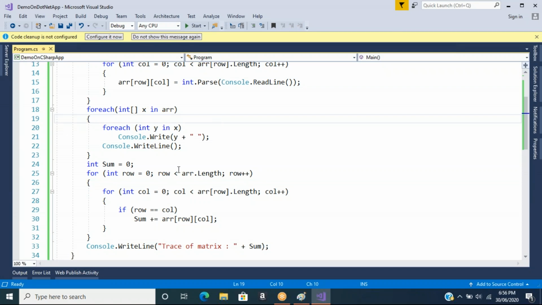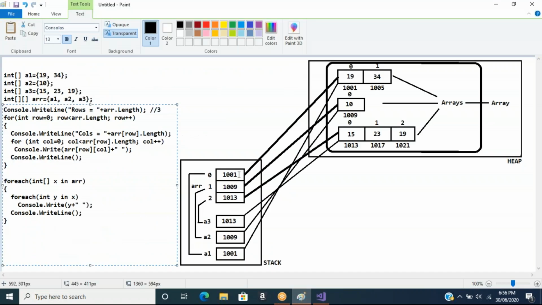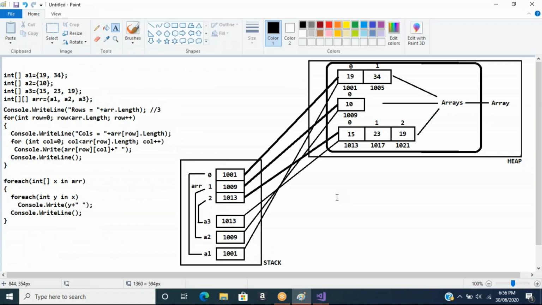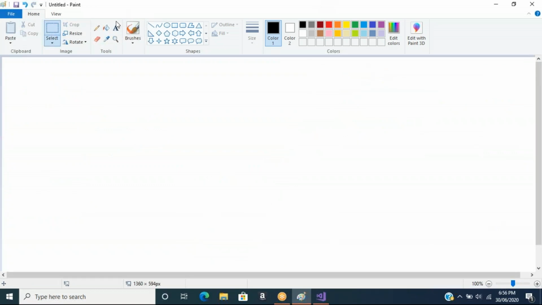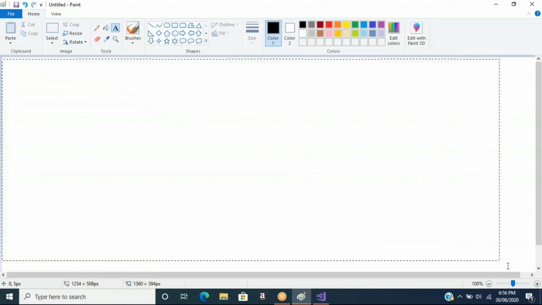Now, I give you one technical program on jagged array. I have already explained the same, only you have to write another logic for it: trace of a matrix only, but I want to change the approach. So here I'll make a query. This is actually a technical query. You just try to work on it.